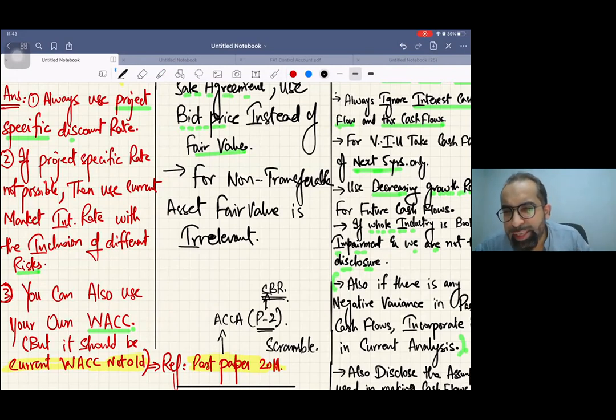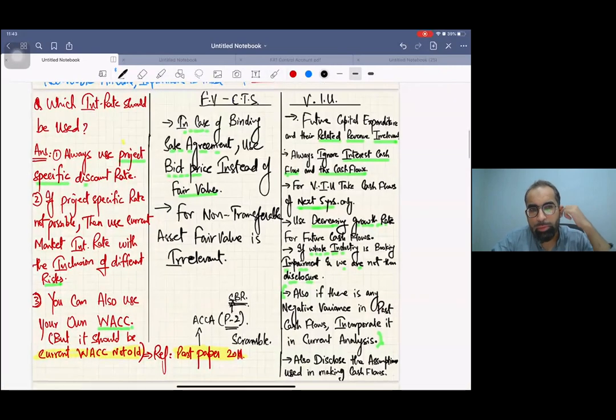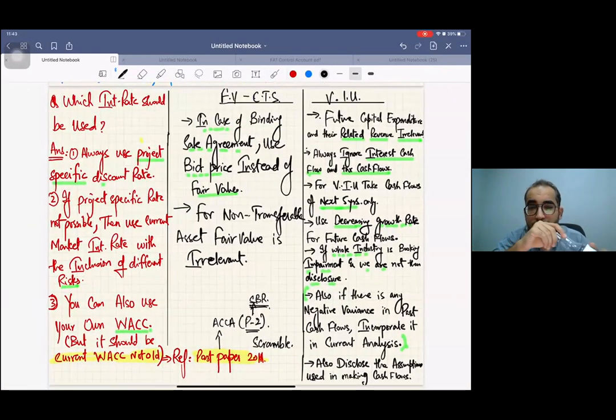And you know what reason he gave? He said, as in the last 2 years we didn't need to generate any new loans, we didn't need any new funds, so we didn't issue any new loan notes or the like. So that's why we are using the 2 years old discount rate. So this was their mistake. That's not allowed. You have to use the current WACC. Not the 2 years old WACC, because 2 years back your creditworthiness may have been different, and now your creditworthiness is different. Okay, so never use the past WACC. You have to use the current WACC, because you are doing impairment testing today. Please have a look, think over it. These are all technical issues.